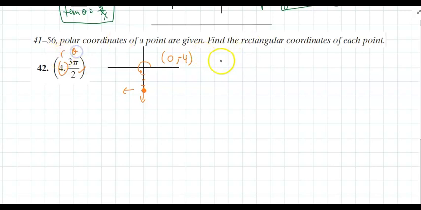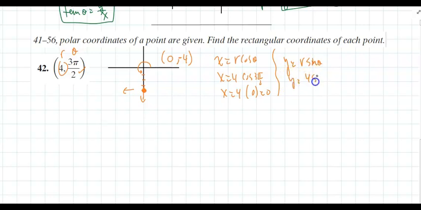Or you could say, given r and theta, I know that x equals r times the cosine of theta. So x equals 4 times the cosine of 3 pi over 2, and cosine of 3 pi over 2 is 0, so x is 0. y equals r times the sine of theta, so y equals 4 times the sine of 3 pi over 2, which is 4 times negative 1, which is negative 4, and therefore it's the point 0, negative 4. How you do this, I couldn't care less, but you should become very comfortable with points. Right, I'm going to stop here and start the next lecture with the next problem up.